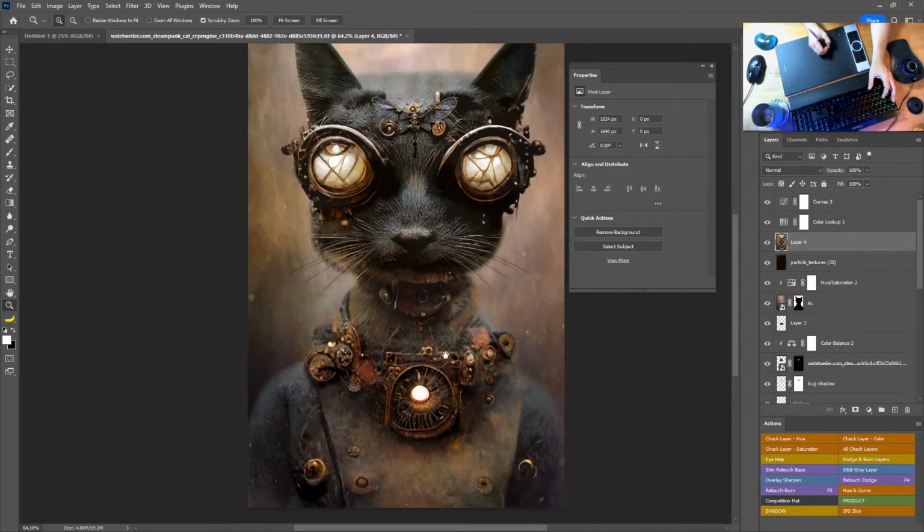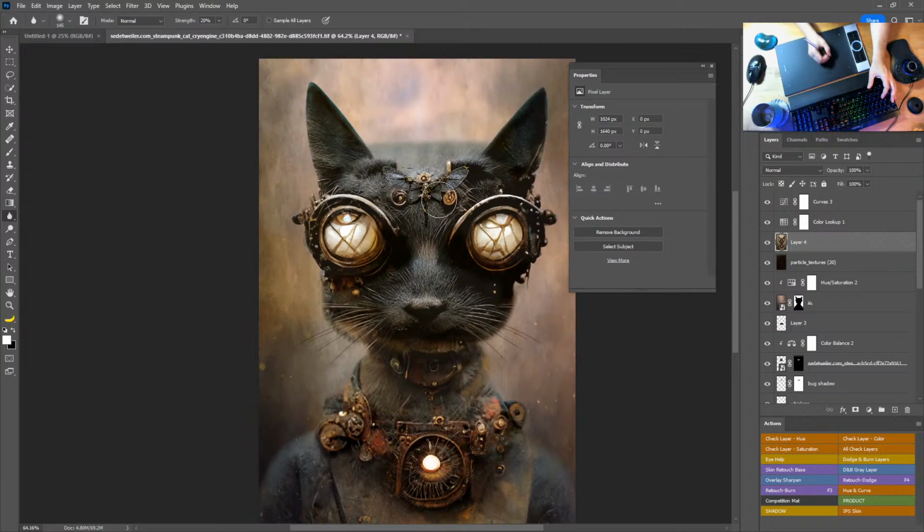Yeah, that looks a lot better. Hey, that's not what I did. I'm going to hit this again. There we go. So it's only applying it 20% of the time, so as I go over and over again, it helps build it up to the point where it looks better. And that's pretty good. Maybe this ear's a little bit too sharp.